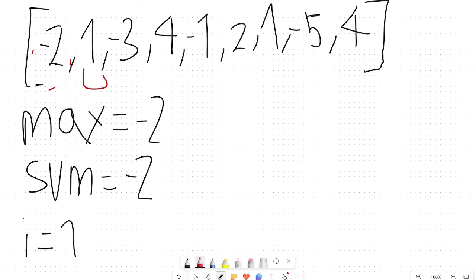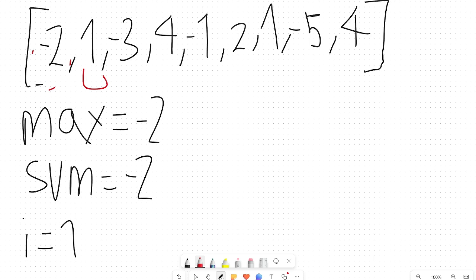So each time we loop through the array, if the sum is smaller than 0, we set it back to 0, because if the next value is positive, we know that the sum will be bigger starting from the positive itself. If the sum is negative and you add a positive, it will be smaller than it could be. That makes sense.